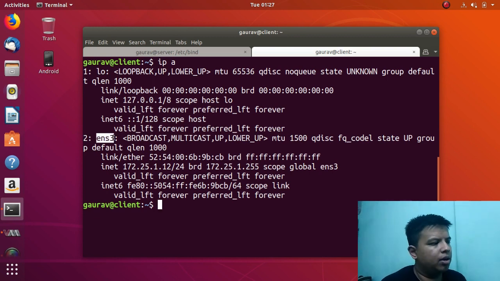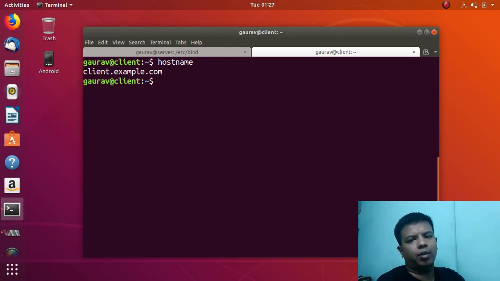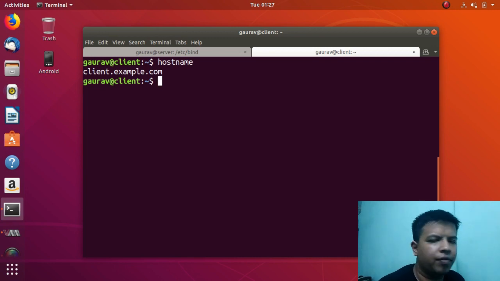Okay, so I'll make changes to this network interface card. And hostname, I have hostname client.example.com. So at the client side your suffix in the hostname should be example.com. It is not necessary, but you should have the suffix example.com in the hostname.